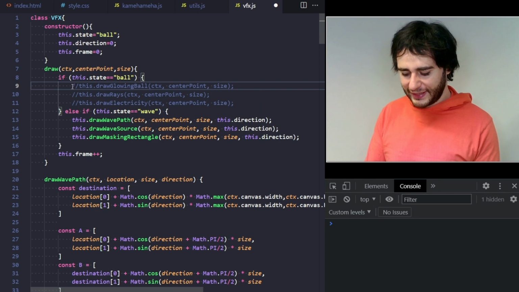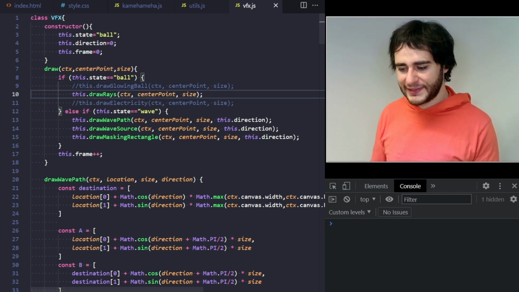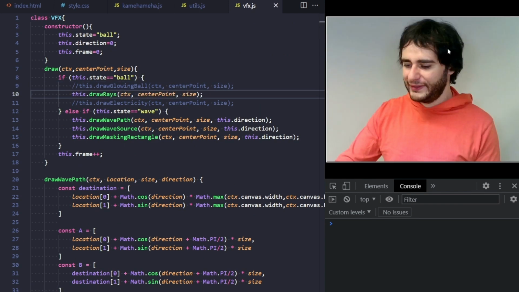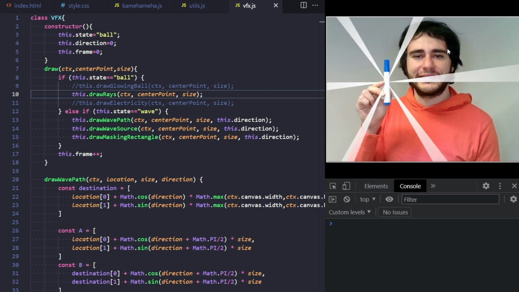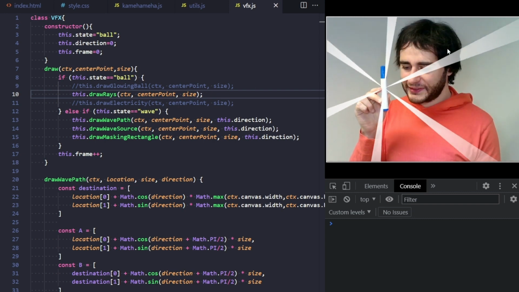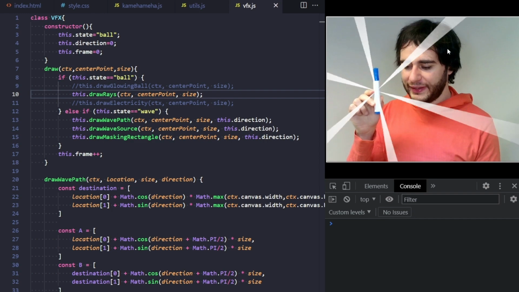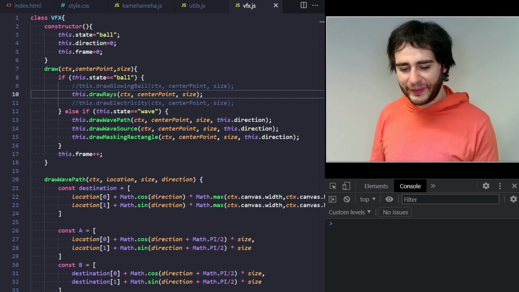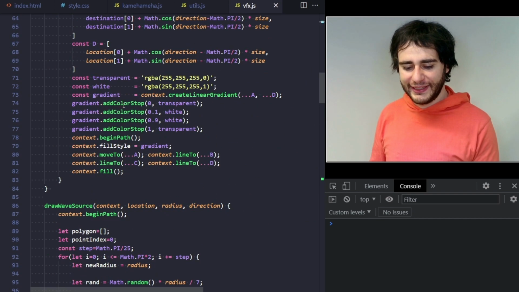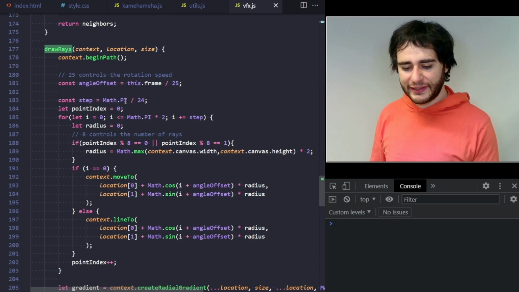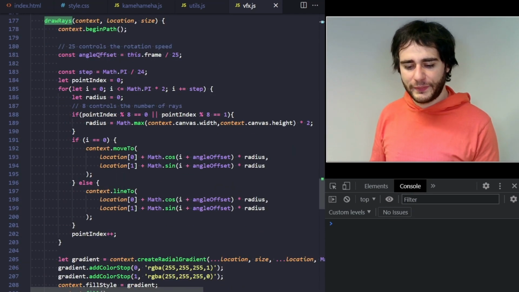Let's comment this out and draw the rays. So the rays are these things. They are not very complicated. The glowing ball is more complicated than this. The rays is essentially doing the same thing as previously, so going through a circle.